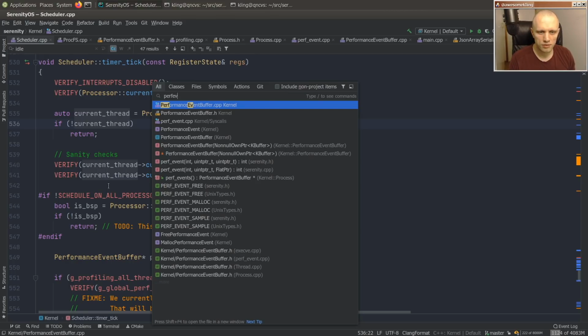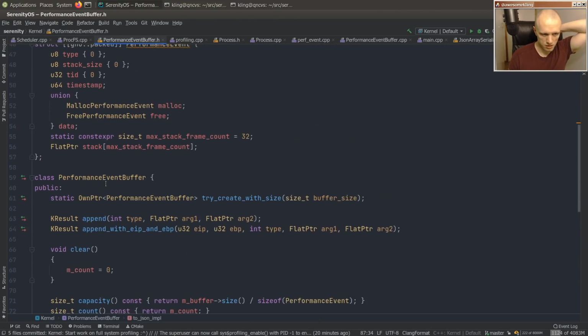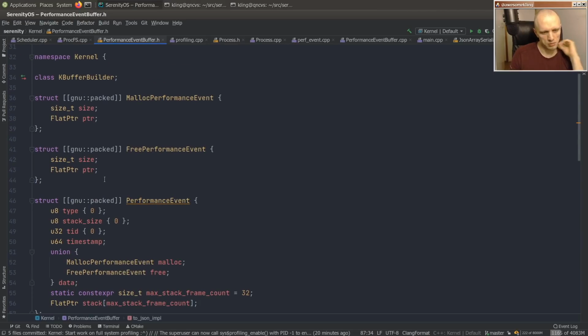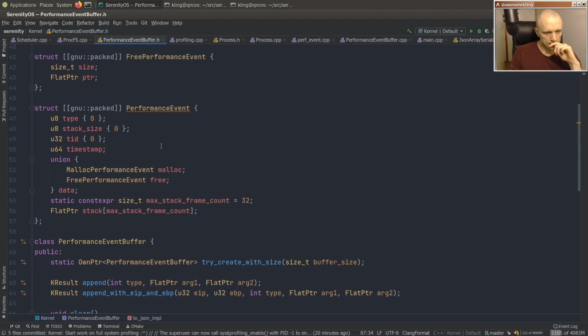So I think we're going to have to change the way the performance events are stored a little bit, maybe. Because it's not obvious when we should capture the memory layout of a program. If you capture it the first time you get a sample of a process, then it hasn't been dynamically linked yet, so you don't even have all the libraries loaded.